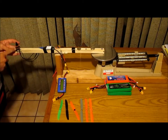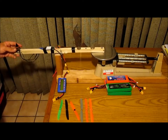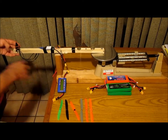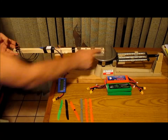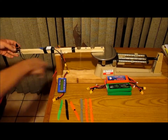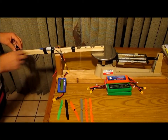Today we're using a DYS 1806 2300 kV. This motor's brand new out of the box. I ran it for about 5 minutes or so, just to break in the bearings and make it all happy. My rig here is 10 inches from here right out to the end of the stick. This is sitting on the center of my scale. And the quarters are my way of balancing the stick and the ESC.